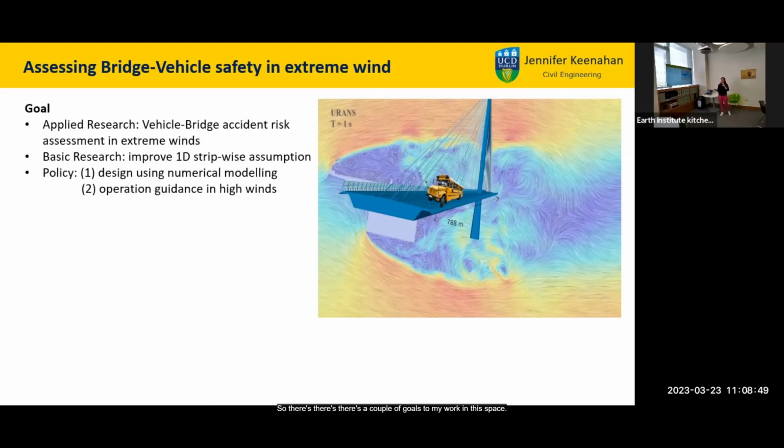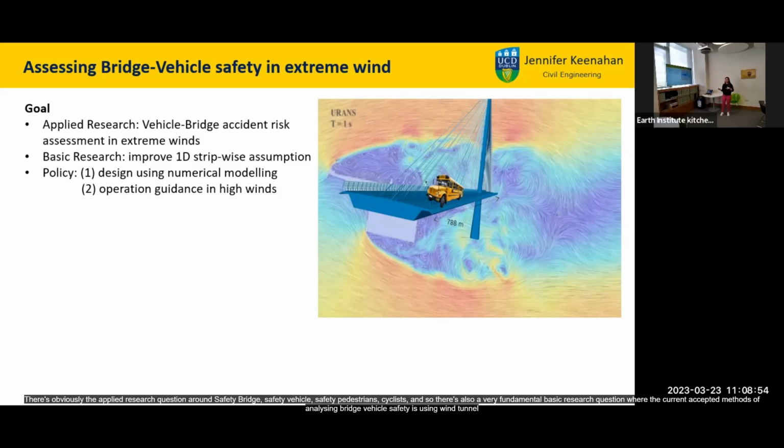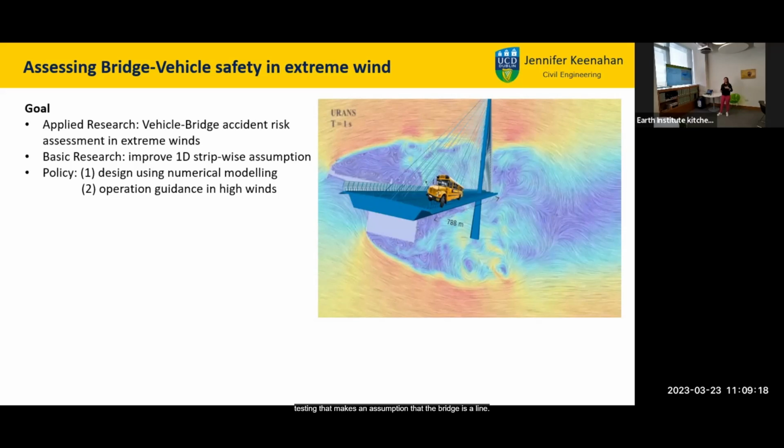There's a couple of goals to my work in this space. There's obviously the applied research question around safety: bridge safety, vehicle safety, pedestrians, cyclists, and so on. There's also a very fundamental basic research question, where the current accepted method of analyzing bridge vehicle safety is using wind tunnel testing. And that makes an assumption that the bridge is a line. It's a one-dimensional assumption.